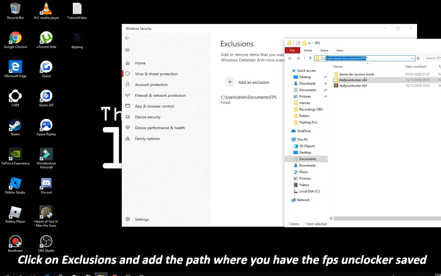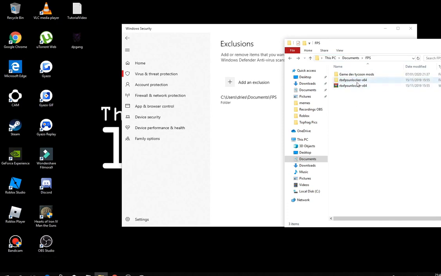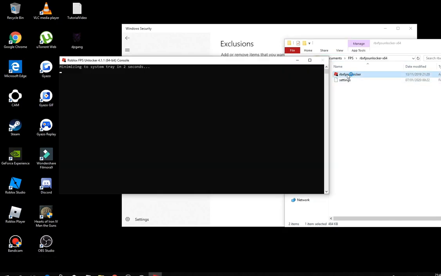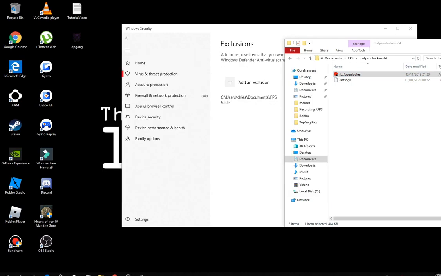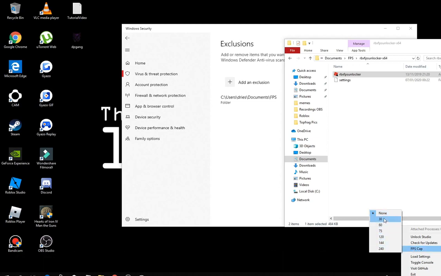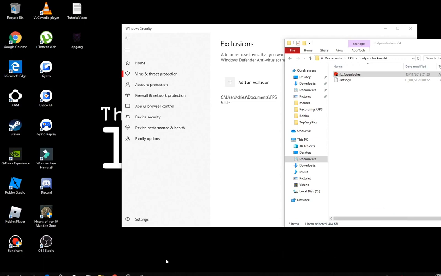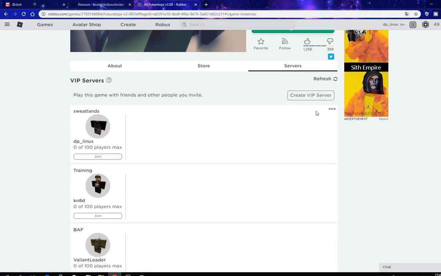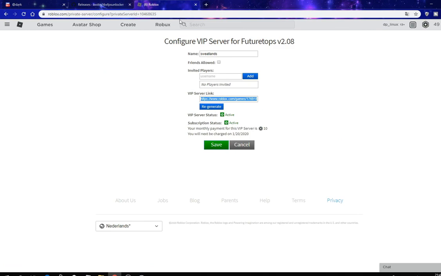After you whitelist the folder and unpack the zip file again, you should see a Roblox icon. Double-click it to open the FPS unlocker. The icon will be shown in your taskbar. If you click it, you can go to FPS cap and decide what frame amount you want to cap it on. I suggest 240 for people with a good PC, and 144 if you don't have a good PC. Let's see if it worked by joining a game.